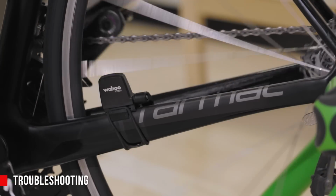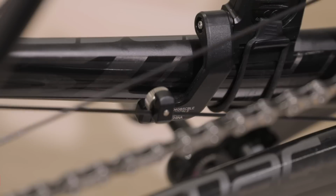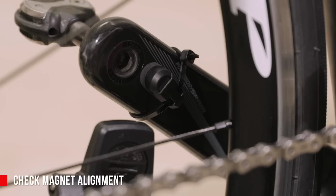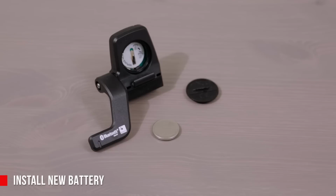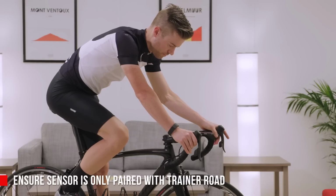However, if your device is not pairing, there are a few simple things that could be causing an issue. Make sure that the magnets are properly aligned in relation to the sensor. Make sure your sensor has a new battery. And finally, make sure that your sensor is not paired to any other devices or apps on your iOS device.